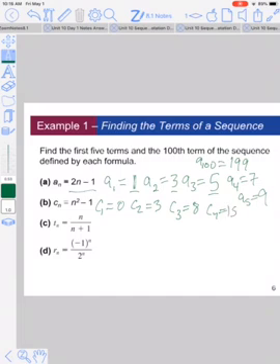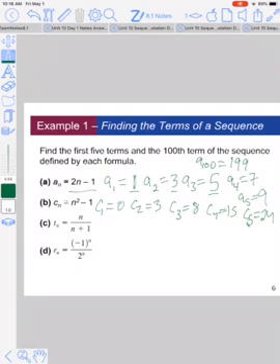Okay, now this one's a little bit different. Like, you can't really see a pattern. 0 to 3, add 3. 3 to 8, add 5. 8 to 15, add 7. Next one's going to be add 9. So C sub 5 should be 24. Let's see if that works. If I plug in a 5, 5 squared is 25, minus 1 is 24. Yep. So there are patterns that way, that you can see.